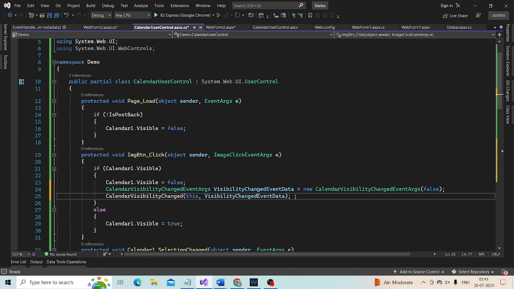Now, why do we have to do this null check? Don't worry about this. We are going to talk about this in the next video session when we will discuss actually consuming this event on a web form later.